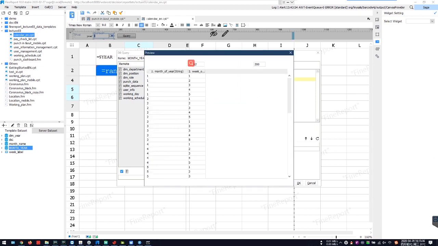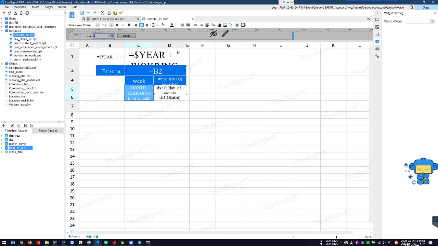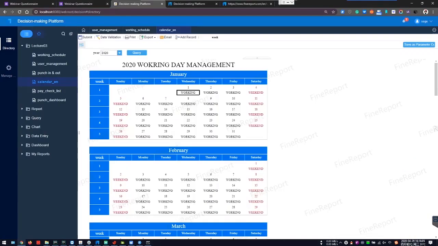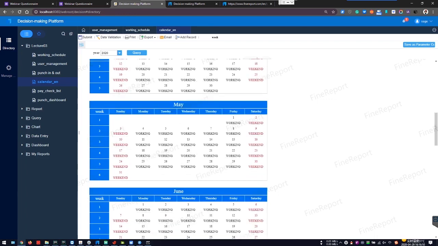Here is the month of year, and here is the week of month. For example, it means the first week, second week of January, and this is the first week of February, like this. So it shows 1, 2, 3, 4, 5, and the others are the same.